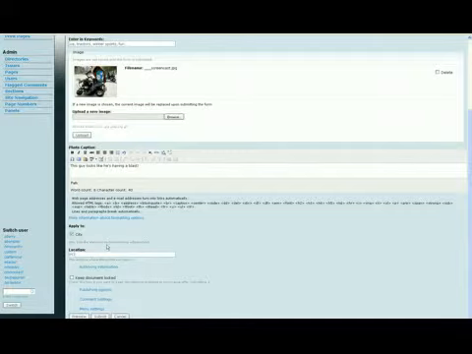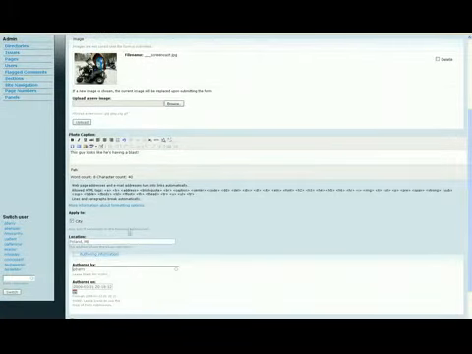Add the location. And again, if someone different authored this photo or shot this picture, then we want to give that person credit. And their name should show up there if you've got it right.